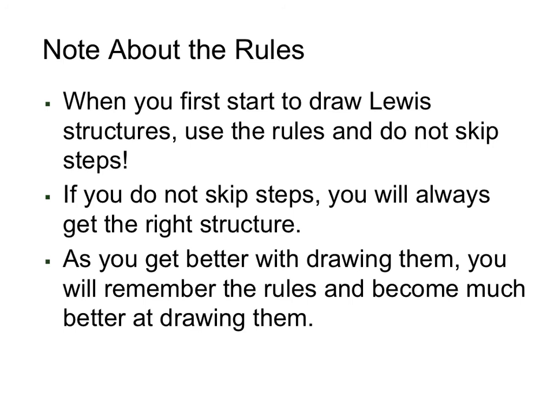As with anything, the more you do, the more comfortable you will get, the better you will get at writing these, and you'll start to notice patterns that will help you speed up. But remember the two overarching rules. Use all of your electrons, and every atom gets an octet. I hope this video has been helpful. Be sure to come see me or get some extra help if you are still having troubles with Lewis structures. This will be a very important skill for us moving on to the very next topic.